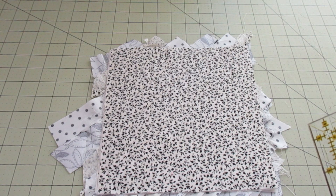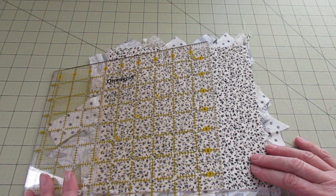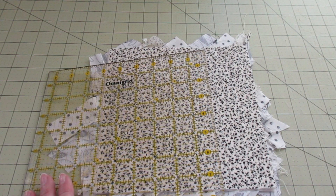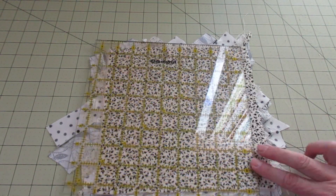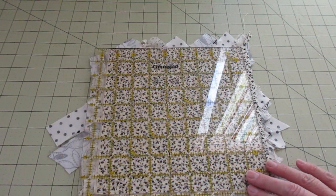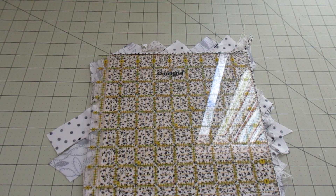I need to tell on myself here — as I was cutting my backing for this project, I was in a hurry and I actually cut nine inches instead of nine and a half. I wanted to use this fabric and had no other to use, so my measurements wound up being nine by nine. But you will want the nine and a half by nine and a half — it'll make it easier when it comes to the pinking shears and give you a little more leeway.